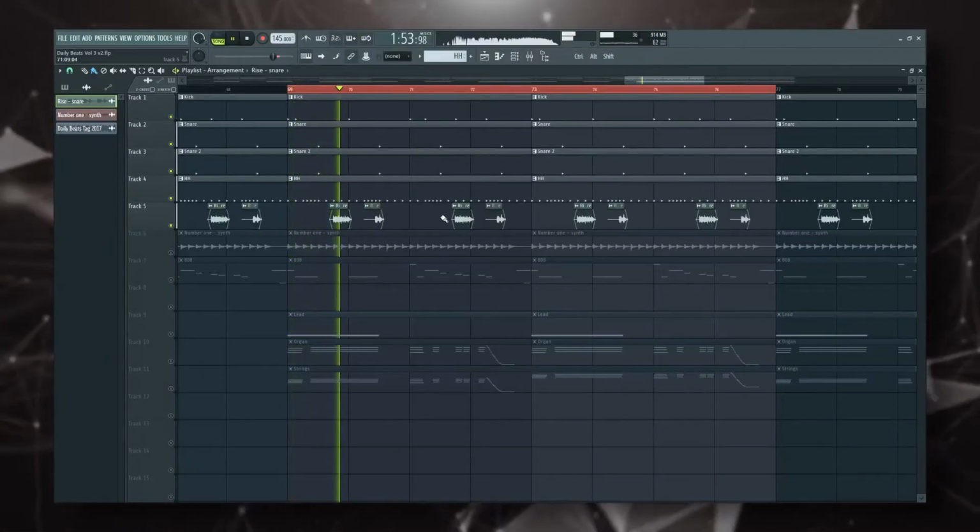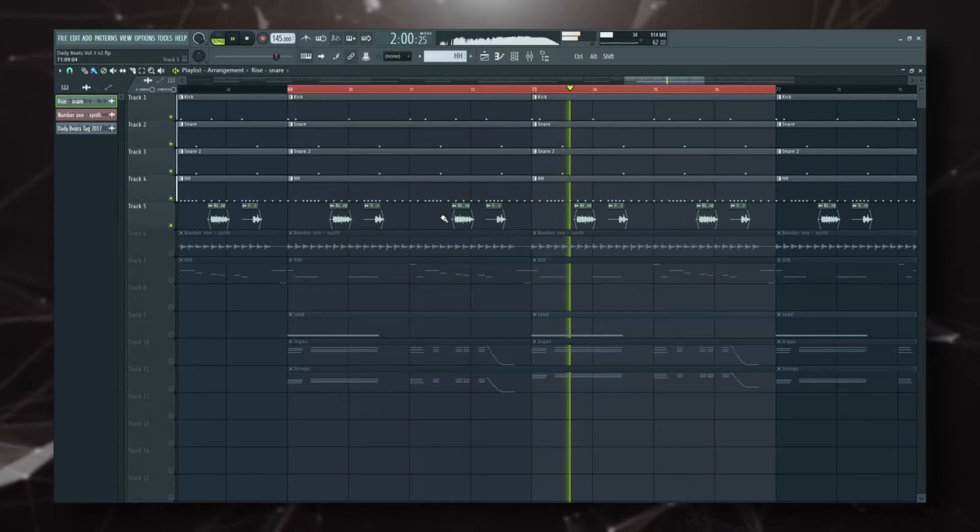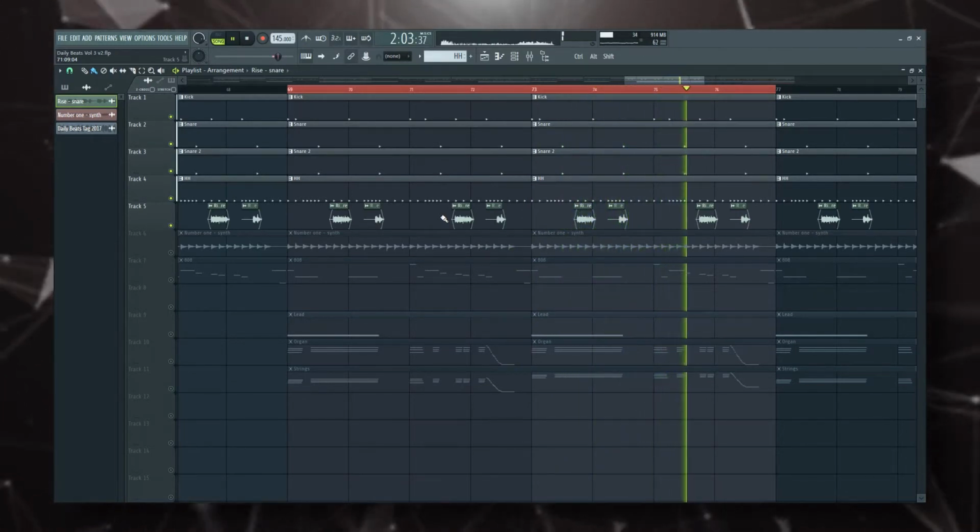The next element that I tried to add to give a little bit more feeling to the track, and this was not in this order, it was a very different, chaotic process to finish this beat, but at the end it sounded really nice. I have this loop here from the folder Rise, and it's basically some orchestral snares, and I added them here and they sound like this. They give a nice bounce to the track, and they support the drums and the snare.